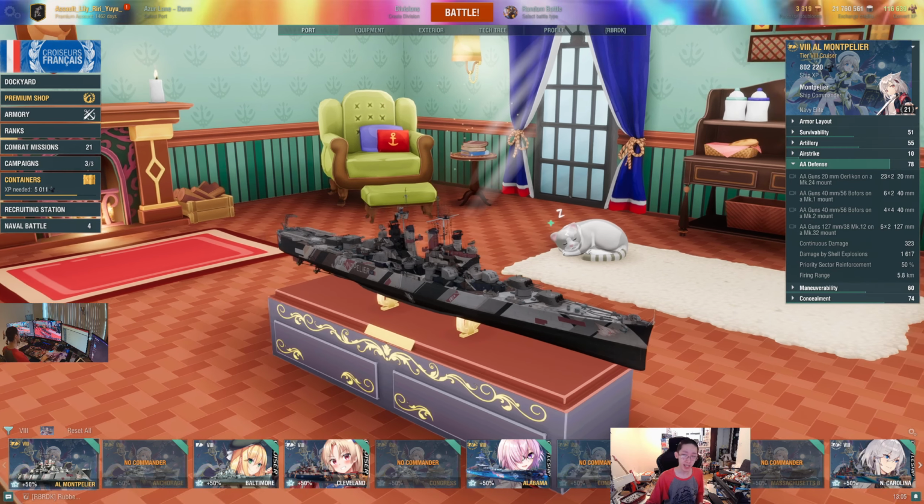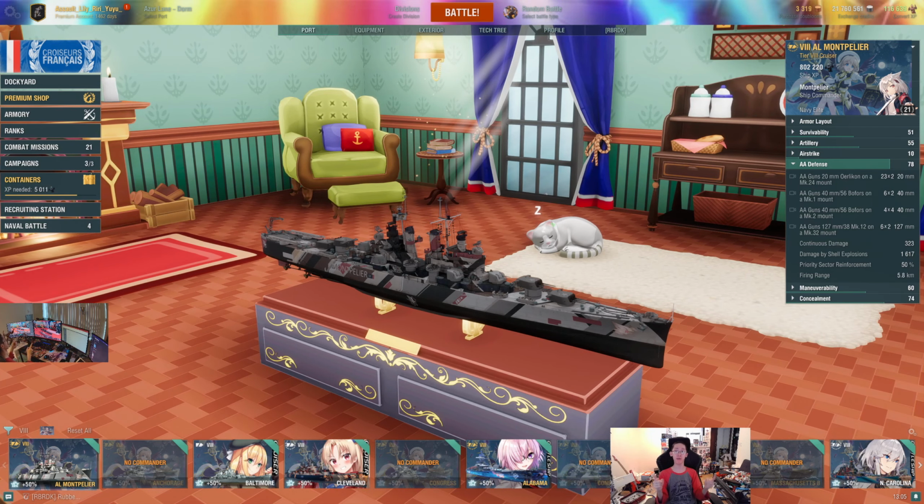Keep going. AA system. You have incredibly good AA. Pretty much screw those carrier planes. There it goes. Pretty much. Yeah. Here we go. And let's go.